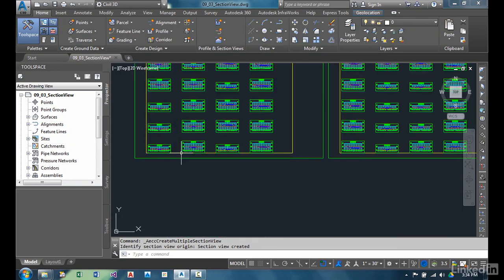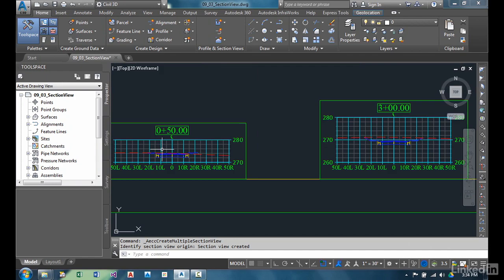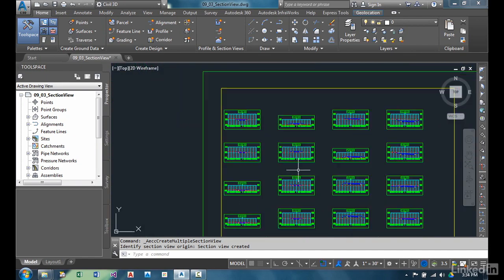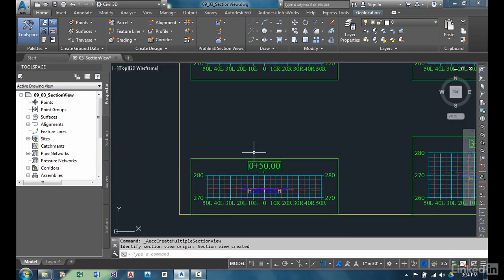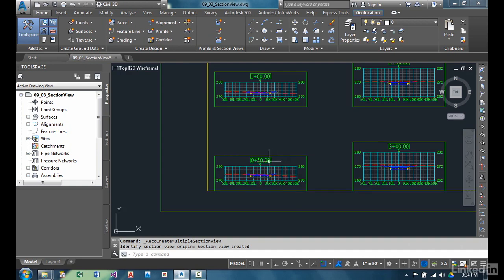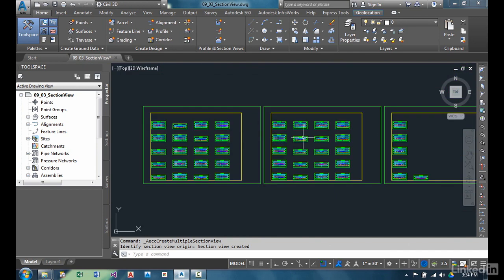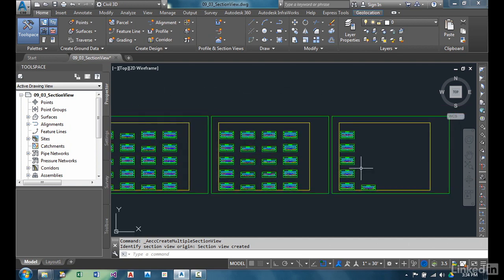And there we go. We see all the different sheets, and they're laid out. They're placed in such a way that they're located nicely on the sheet. And because the style for group plot layout has them placed from the lower left, and you work your way in columns. So lower left and you work your way up, lower left, you work your way up. And so these are all ready to go. We can literally just create our layout tabs and have our 3 sheets ready to print.